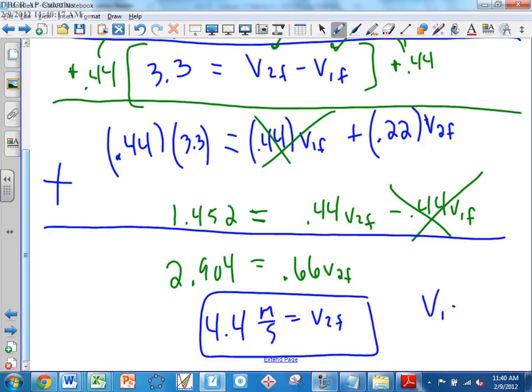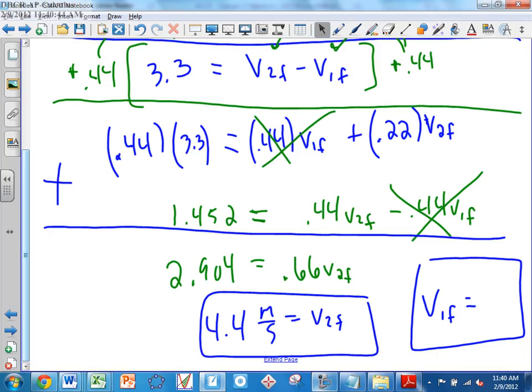Oh, that works. We need to find the other one by plugging back in, but again, this is 4.4 meters per second. Let's take a look. Our original velocity was 3.3. Imagine now, this is how you can solve this one in your head. You've got a velocity of 3.3 with a very heavy object. Then there's a lighter object over here, and the bigger object hits the lighter object. It's going to shoot off very fast.